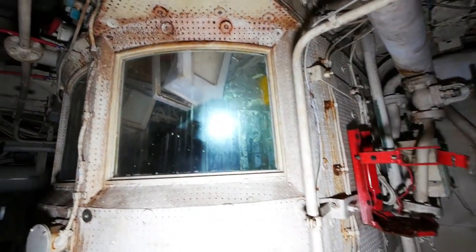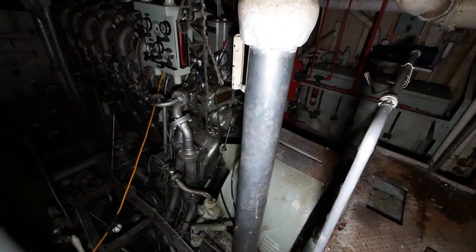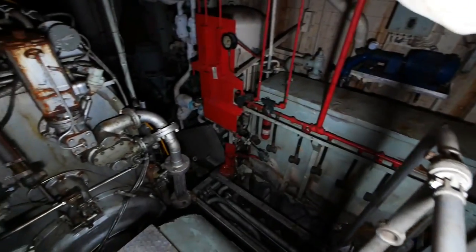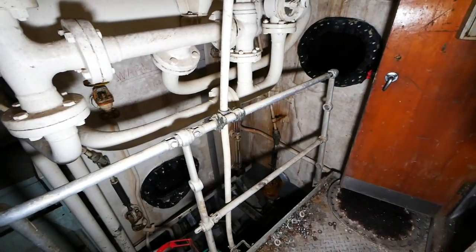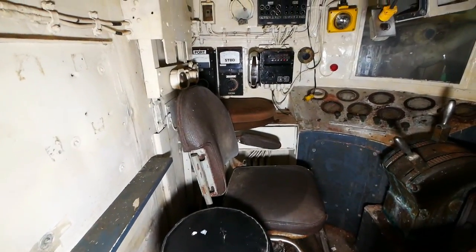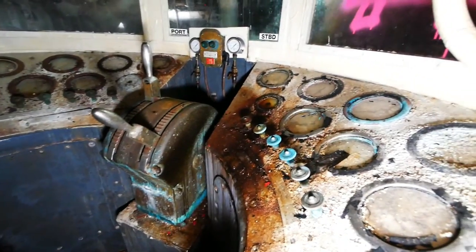So this is like the engine room here. Nikki's inside there, if you see her. It must be so hot in here when all these engines are going. So loud as well. I actually heard there was a squatter living in here at one point. Really, eh? Yeah. But that's why it's not good to go in abandoned places alone. Yeah, fair enough. A little chair here. Oh yeah, look at all this stuff in here. Man, it's probably so loud in here. This is amazing in here.